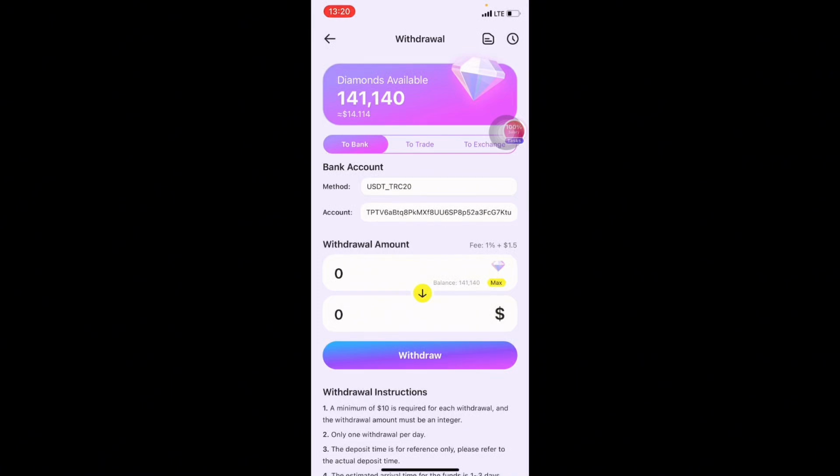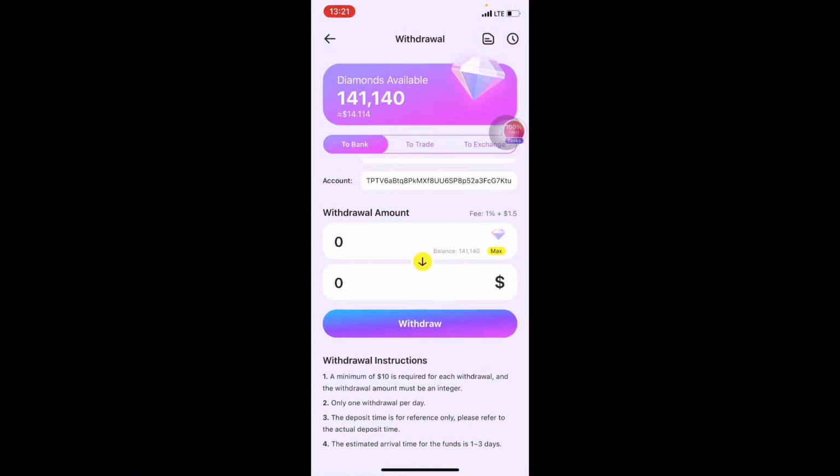To withdraw here, you can withdraw only from 100,000 diamonds, which is equivalent to $10. You can only withdraw from 100,000 diamonds. So for me now, I have 141,000 that I can withdraw. But before we go into the withdrawal, let's go through the withdrawal instructions.